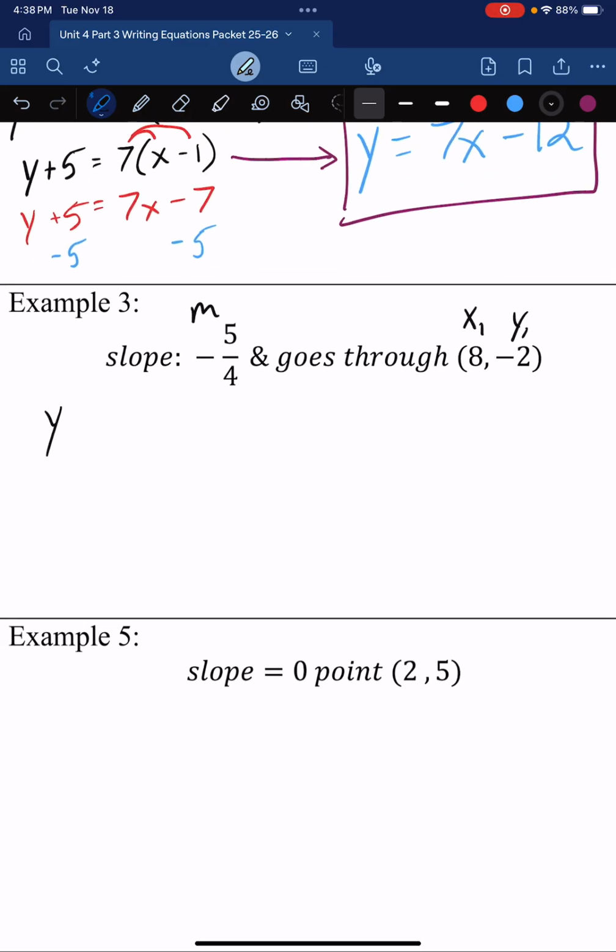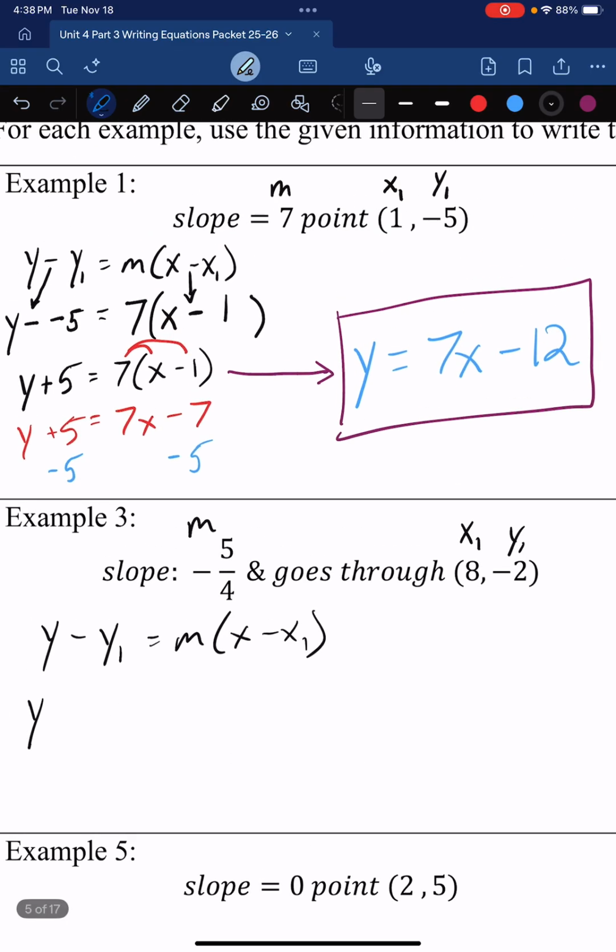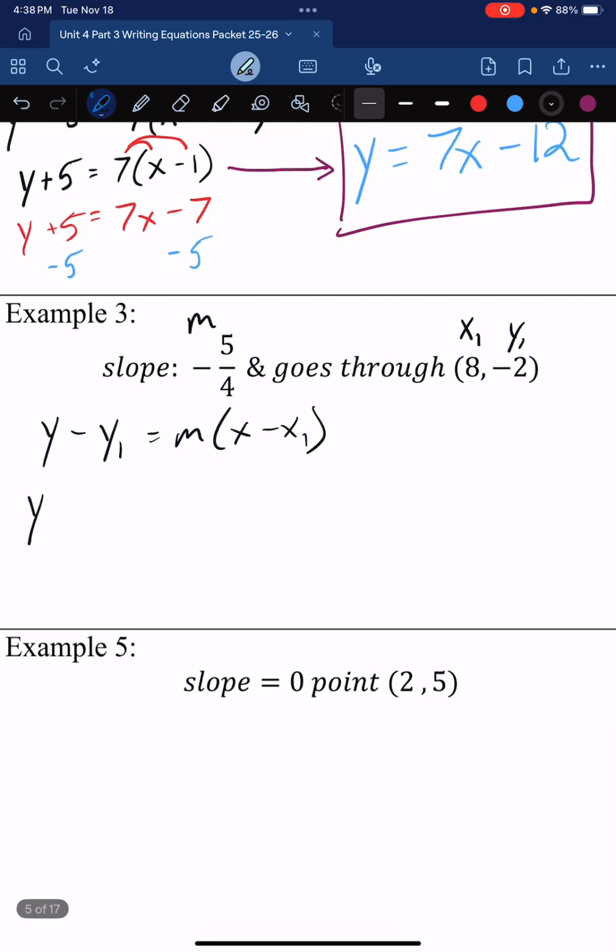Okay, and so I'm going to start with that point slope form again. I start with it for every problem so that I can know exactly where I need to plug everything in at. And so I'm going to go in order from left to right here. So this is going to be a y. Now, just like the last one, or number 1, right, when I plugged in this negative value for y, it ended up being positive. So I'm just going to skip that step this time and go straight to, all right, this is a y plus 2 because I was taking y minus negative 2. Plug in my slope of negative 5/4, x minus 8.